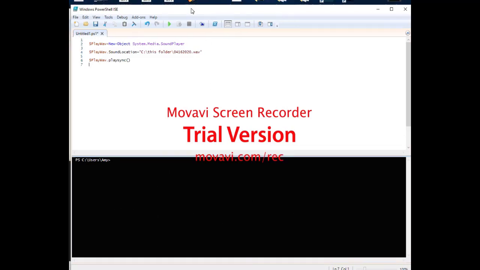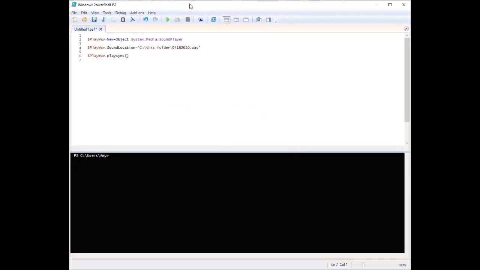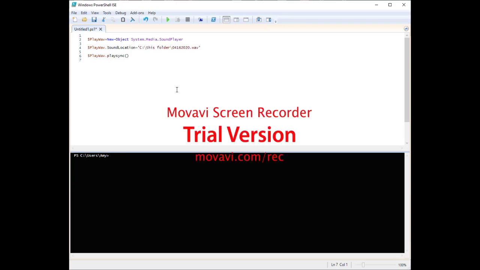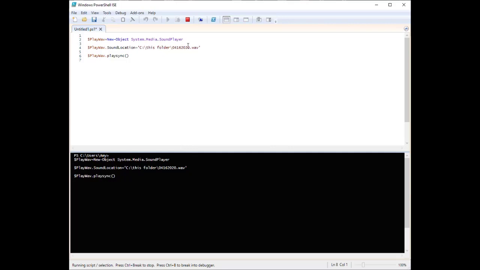So with all the extensive stuff I was trying to do, I found this. This is cool. Using PlayWave, you can open up your media player and play music inside of this. Now that's cool and all, but who cares? You could really just open up Windows Media Player and play it. Anyway, if you run the script, whatever you have in here, it's going to play. Now I haven't figured out how to stop it without shutting this thing down. So that's kind of iffy, but it's kind of cool.